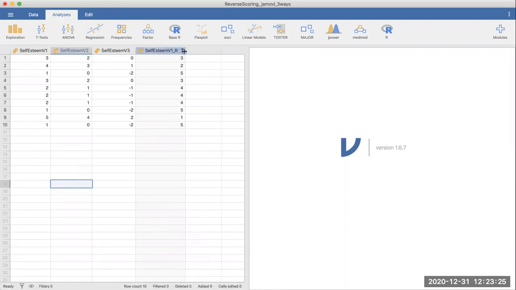How you should be able to double check that: what was the top of the scale, a 5, is now the bottom of the scale, a 1. What was the bottom of the scale, a 1, is now the top of the scale, a 5, and so on. And what's the middle of the scale should not change. So a 3 should be a 3 no matter what. And there it is. Okay, so that's the first way of reverse scoring.